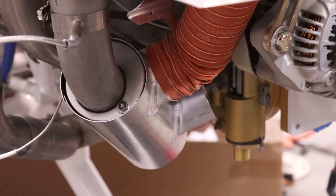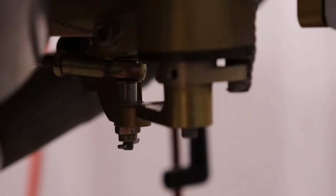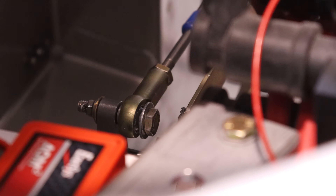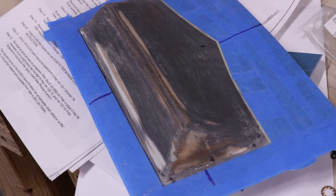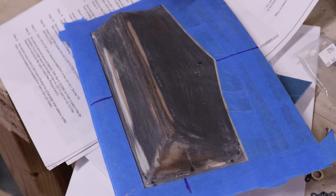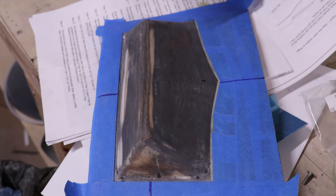I've frankly hit my limit on some portions of the build and not been able to set up shooting. My sound equipment seems to be on the fritz, so I've lost audio for a lot of this as well. But we're going to make do and I'm going to present everything I've been up to in the last three or so weeks on the RV-7A. So buckle up for an exhausting emotional roller coaster.